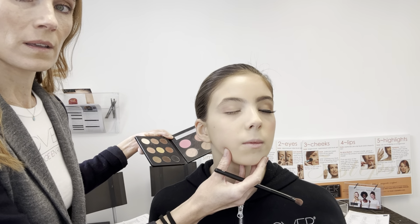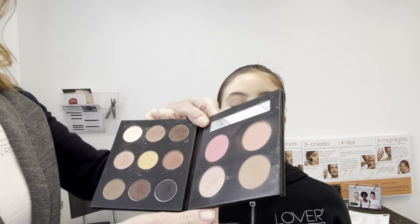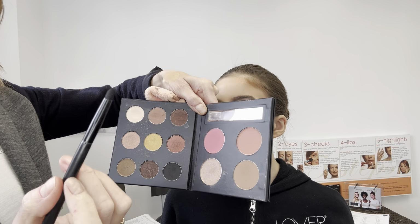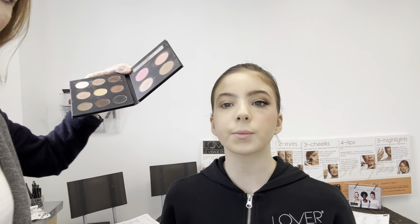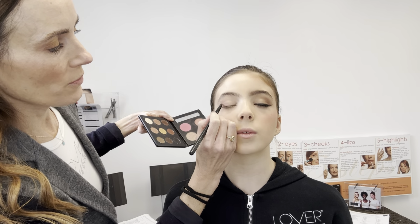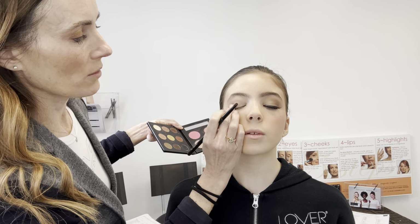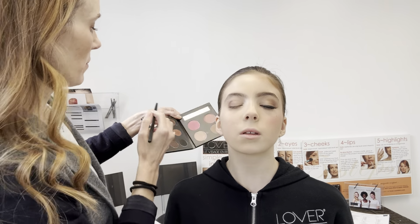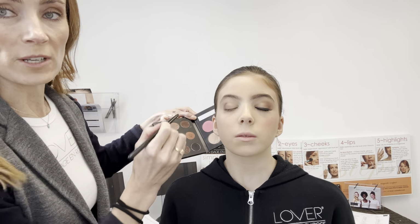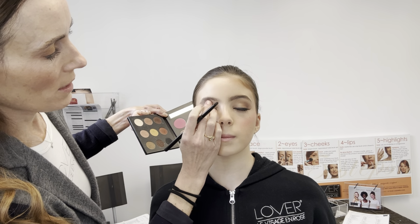Close your eyes. Okay, so now I'm going to take this darker color, but I'm going to grab a smaller brush. So I'm going to grab this brush here. It's kind of pointed because Tatiana has a small eye. So just do what you need to do for your eye shape. I'm going to start here and just add a little color and blend that over. And then I'm going to take this pointy brush and wipe off a little bit. I feel like I have a little too much on my brush. And I'm going to go kind of in the crease here and then blend it.